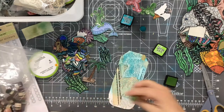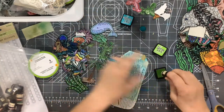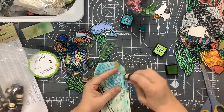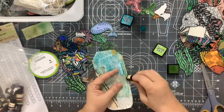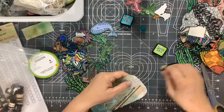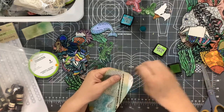Let's edge it. Since this is really bright green, let's do the bright green around the edging. May not show up very much against this blue because it is very, very yellowy, but I think it'll be a nice little touch. We'll go ahead and go all the way around, even though we're going to put the jewels at the bottom. We might still see the edge.